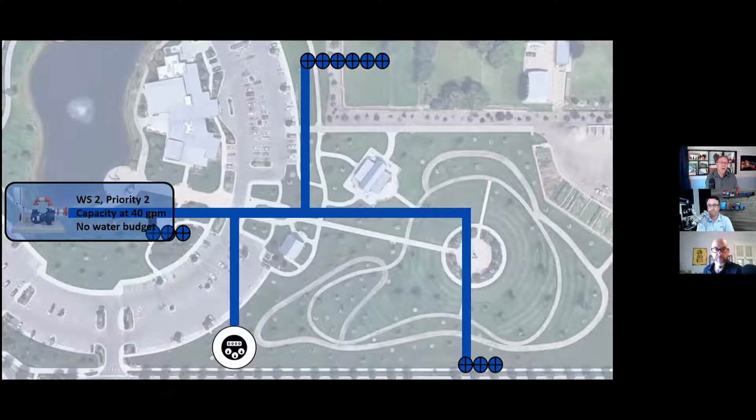Now if you didn't want to do that float switch thing, if it made sense for the site, you could also do, when you've pulled 50,000 gallons out of the pond, switch water sources, right? So that you could set a budget on the pond. So several different ways to do this. It really depends on what your goals are, what you're trying to achieve. Okay, so this is complex, but it's still relatively simple.